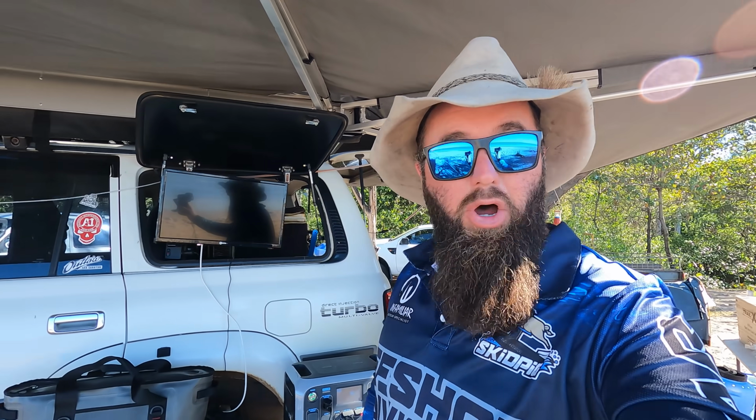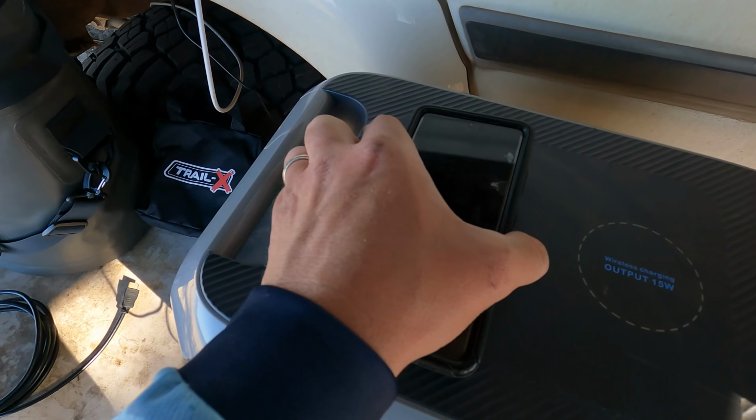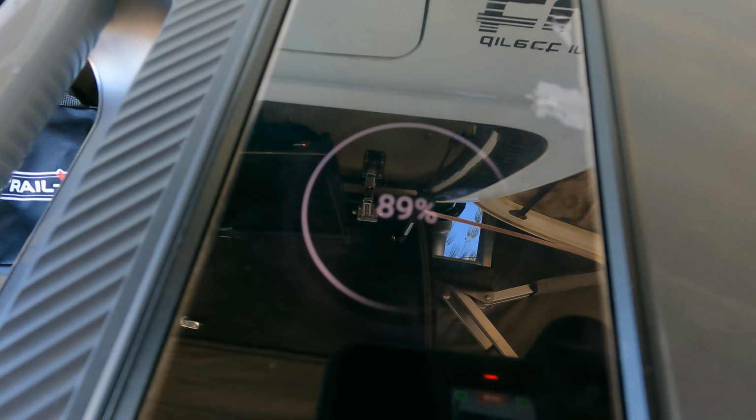We're gonna be charging GoPros, running LED lights, you name it. We're gonna run everything we possibly can off this thing and see if we can make it go flat in one night. It's 2000 watts, so we'll see what happens. But the cool thing is, check this out. So mobile phone. That's pretty cool. And I do have one massive surprise that I'll be setting up tonight. So make sure, if you don't watch the whole video, just at least watch until it gets dark. There's gonna be something real cool going on.